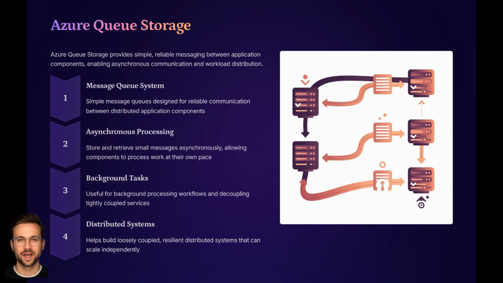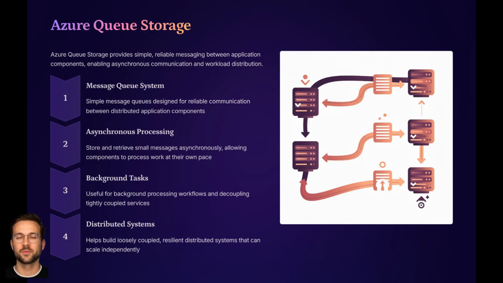In AZ-900 scenarios, if you see a requirement like send messages between components, asynchronous processing, or decouple front-end from back-end, the correct answer may be Azure Queue Storage, or another messaging option, depending on the question. For this lesson, remember that queue storage is the basic queue service in Azure Storage, suitable for simple message-based communication.